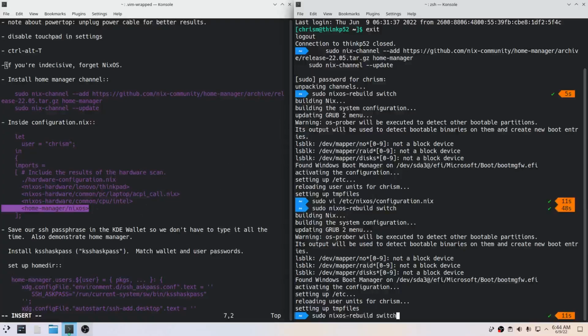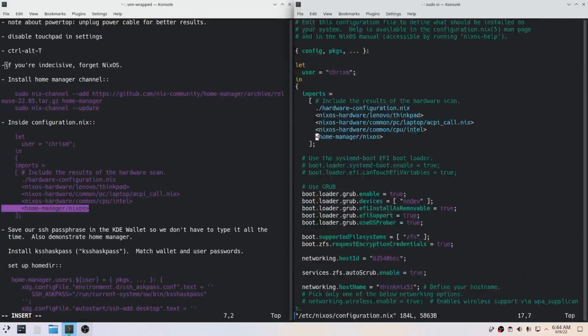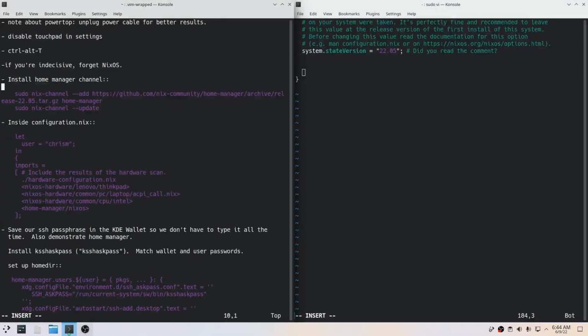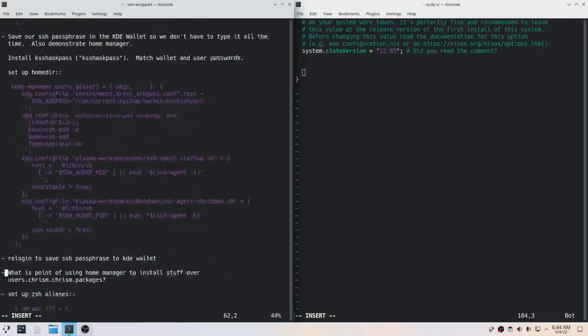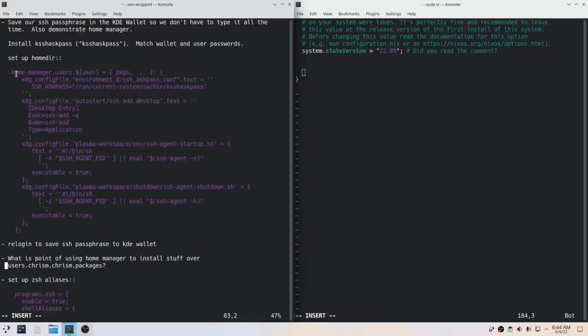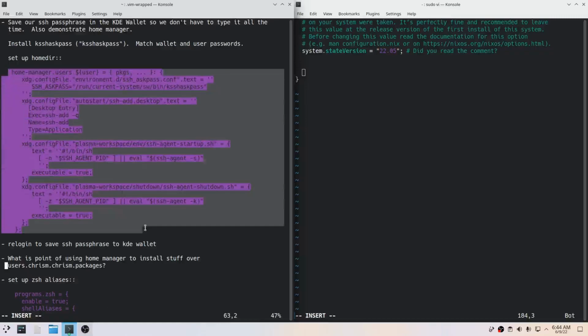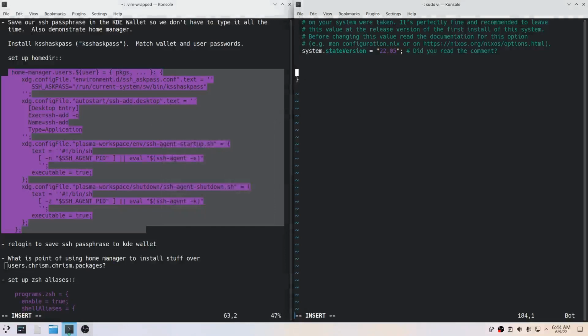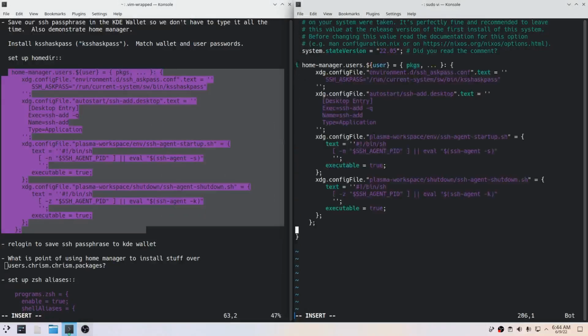Then inside of our configuration file, at the very end, I might as well do it at the very end just for fun. Just going to take all this stuff. Copy that. Home manager users user packages and so on.